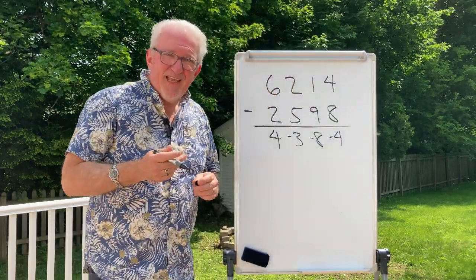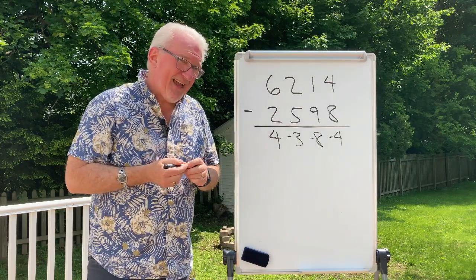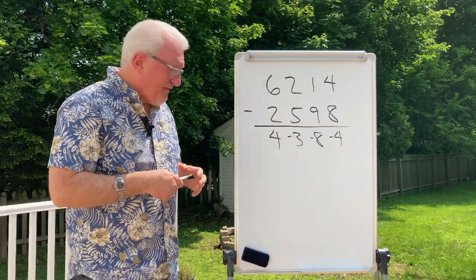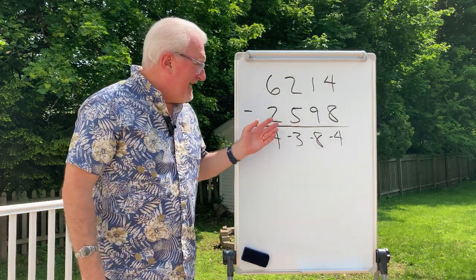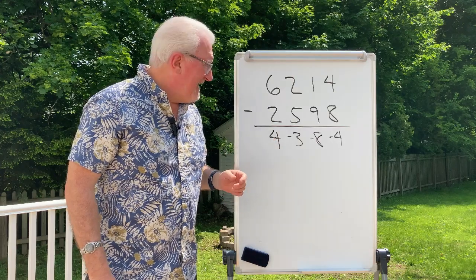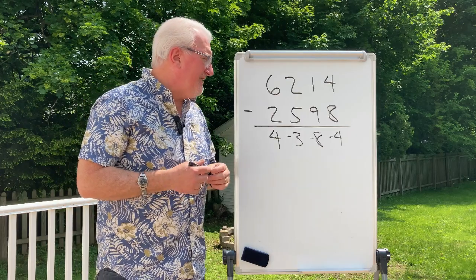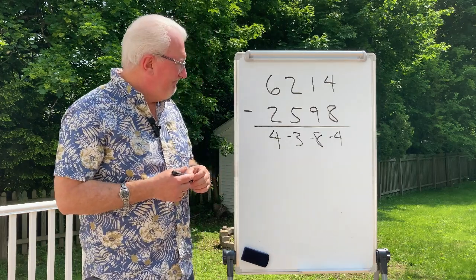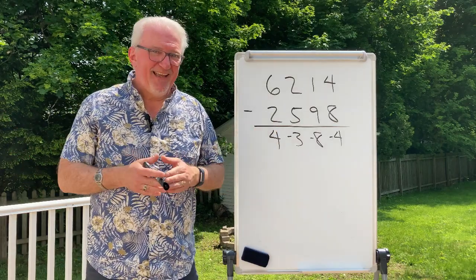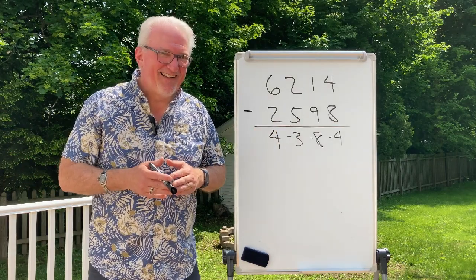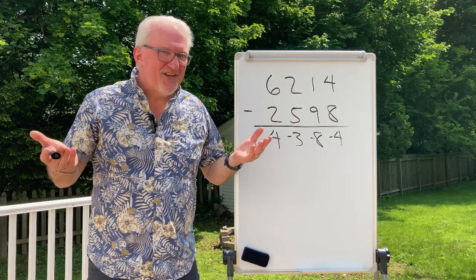And so, if we read the answer back in exactly the way we read the answer back in the previous problem, our final answer is going to be 4,000, negative 300, negative 80, negative 4. Again, that's 4,000, negative 300, negative 80, negative 4. That sounds unusual, doesn't it? But actually, there's nothing wrong with that answer. It's just that it's not the way society usually likes us to read it.